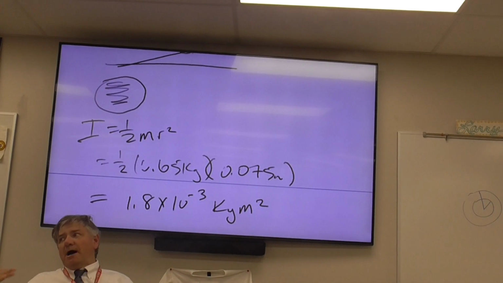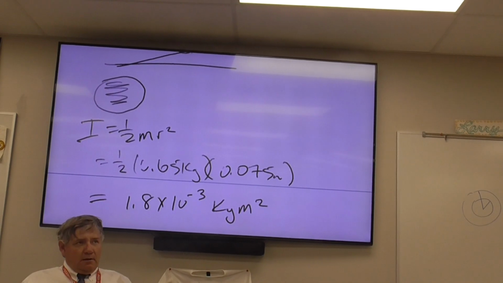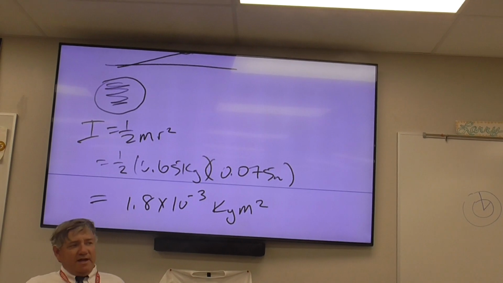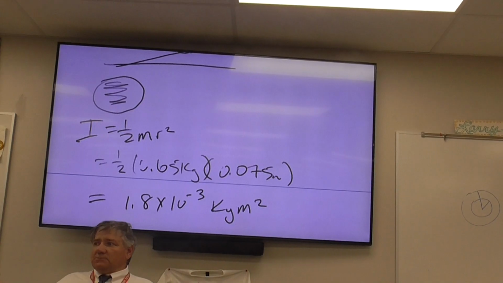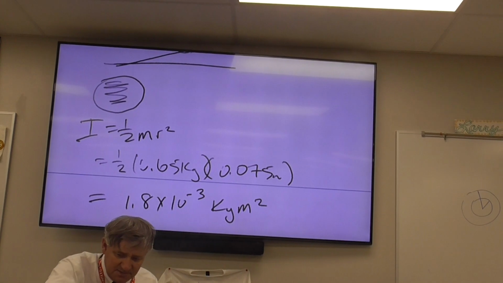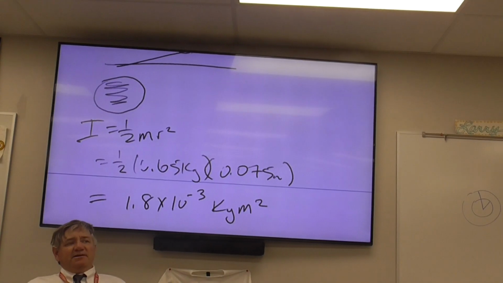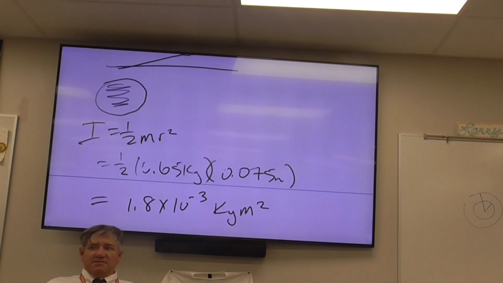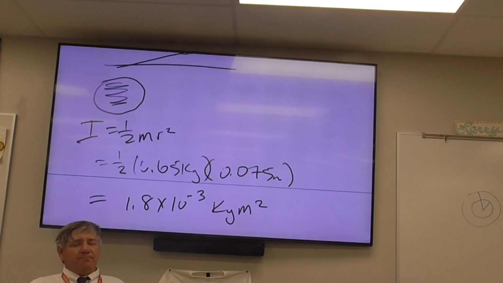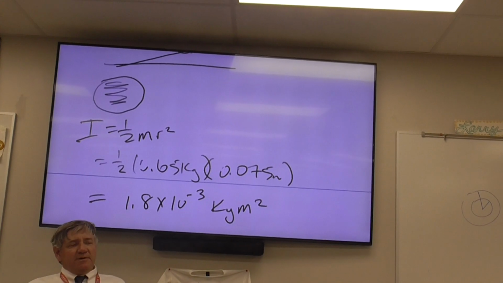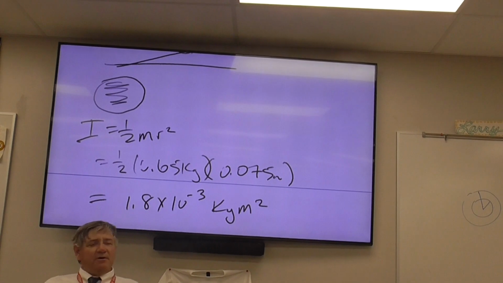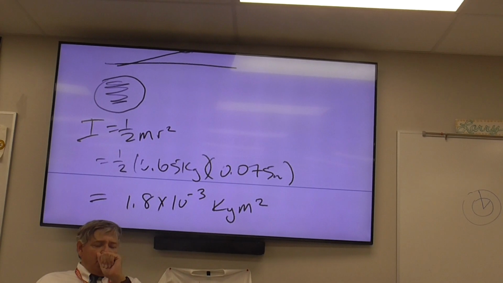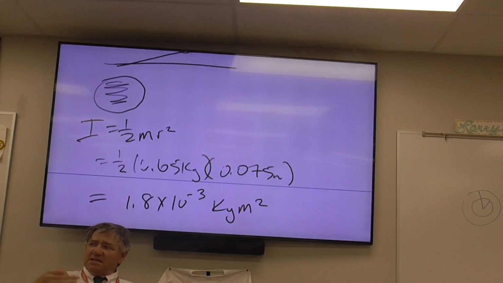Now, here's the problem with moment of inertia. A lot of times in physics, in case you haven't figured this out, you can get an answer and see if that seems reasonable. Like, how fast is the ball going when it hits the ground? I didn't drop it really far, so it's not going really fast. What's the velocity of a bicycle? 10 meters per second seems reasonable. Moments of inertia are tough, mainly because you don't have an intuitive sense of whether it's a reasonable number, since it's mass and radius squared and all this. But you can at least have an idea.